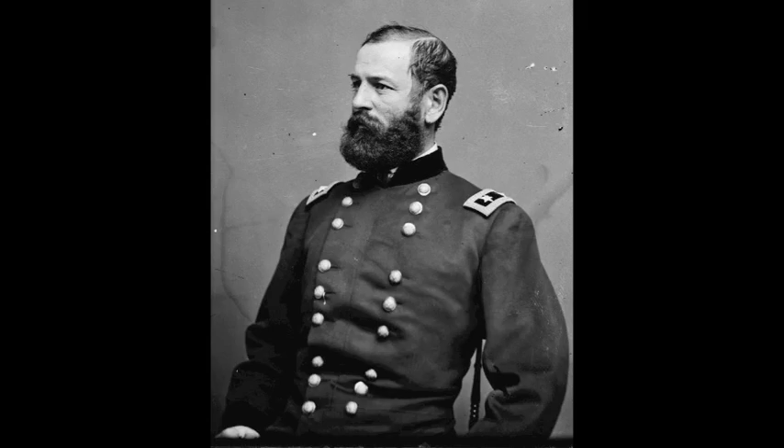This area is extremely historic and important to the Second Battle of Manassas. On August 30th, the troops under Major General Fitzjohn Porter formed on the opposite side of these woods — the track that the Civil War Preservation Trust is trying to acquire — and they were preparing to make a major assault against the position held by Stonewall Jackson.